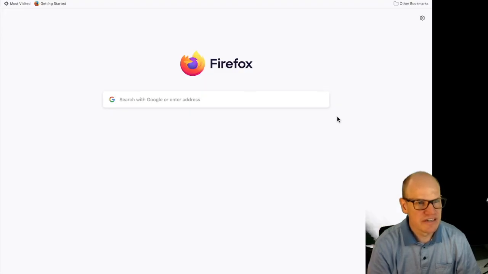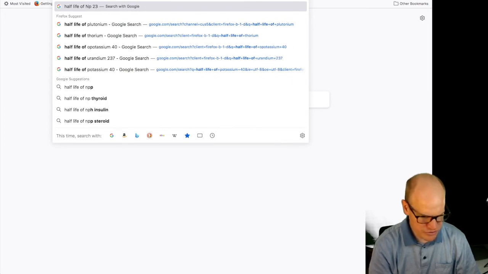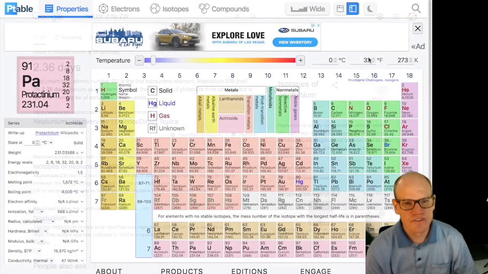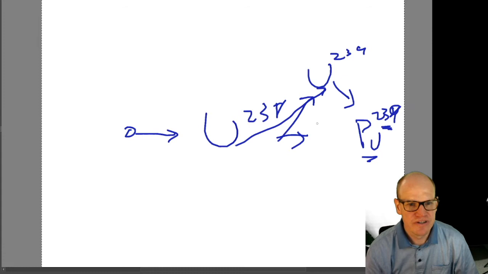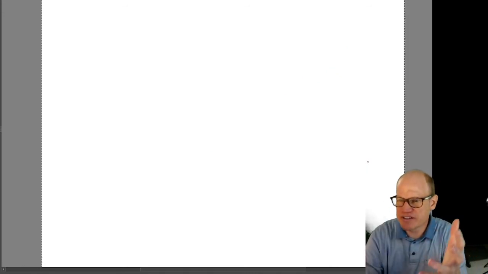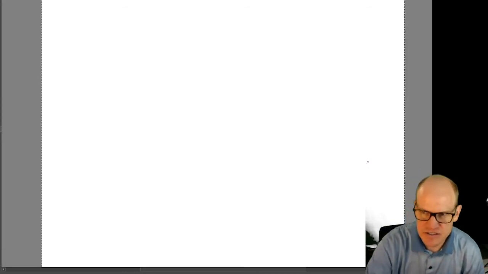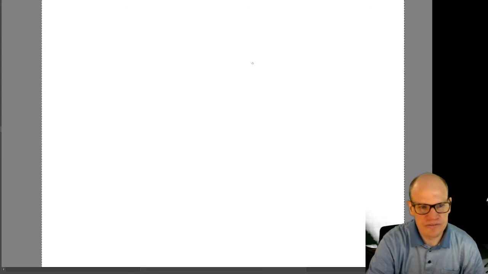Let's go like this. Half-life of neptunium-239. 2 days. So anyways, it stays at intermediate stage for 2 days, and then you have your plutonium at the end. Okay, now you have a bunch of plutonium, and it's a good bomb-making material. The problem is, it doesn't last as long. It's only 20,000 years, but 20,000 years is still a long time by human standards, but it's not a long time by geological standards. So you have to produce the plutonium. You can't just go out and find it in the ground.